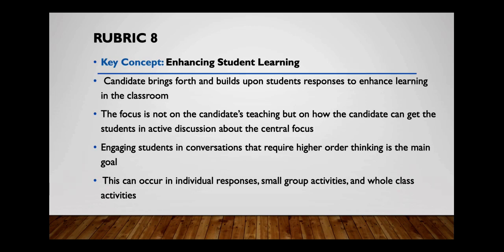This can occur in individual responses, small group activities, and whole class activities. The problem with this, and the reason it's lowly scored, is that the candidate is nervous about the teaching video, and they're trying to do their best with teaching. Then if a student raises their hand to ask a question, the candidate only spends a few seconds to quickly answer so that they can get back into their teaching zone and keep teaching.